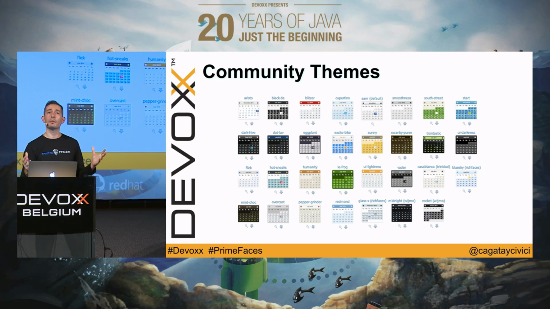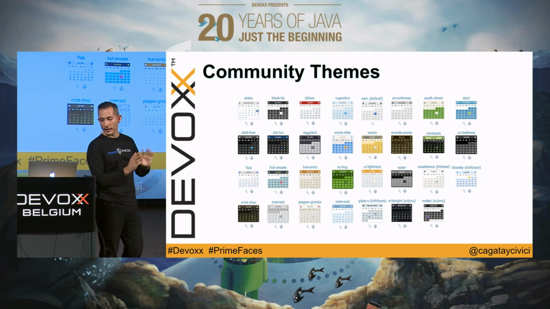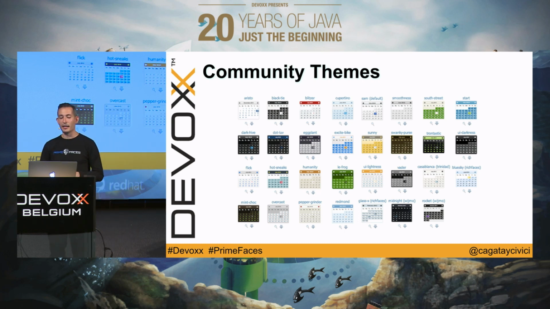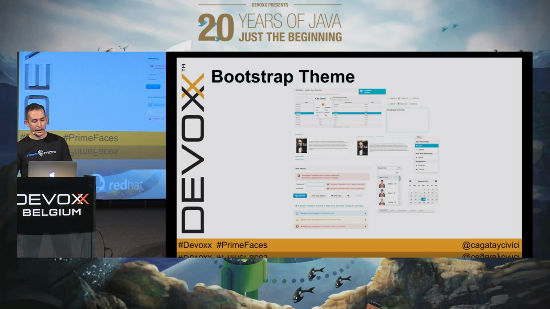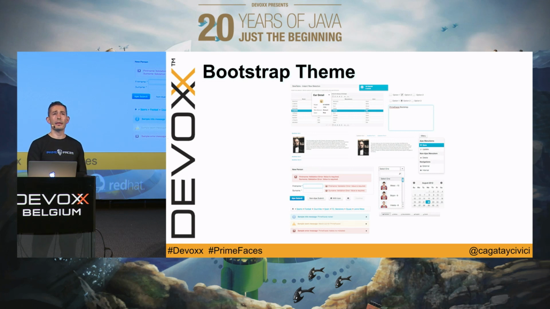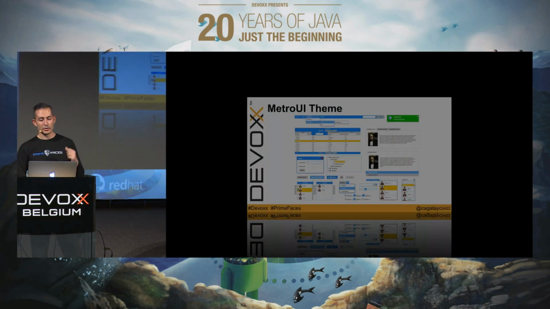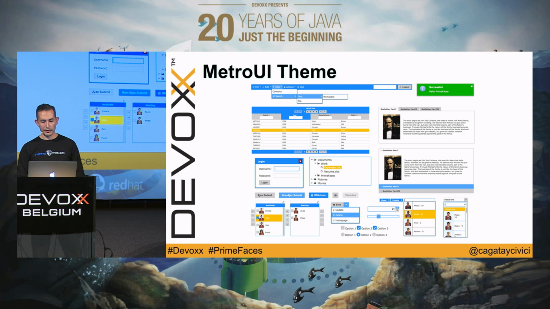And there's a Twitter Bootstrap theme. If you like that bluish default theme of Bootstrap and want to make sure that your application looks like any other application on the web these days, you can use Twitter Bootstrap and so on. There's also Metro UI. So this is the Bootstrap theme. This is a simple jar file. You add it to your application, and your application looks like Bootstrap. Sometimes people can confuse that PrimeFaces is based on Bootstrap, but we are not based on Bootstrap. We are just using it as a theme. There's also Metro UI available.